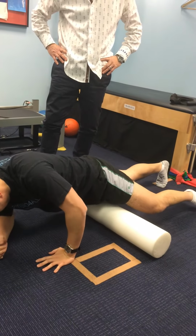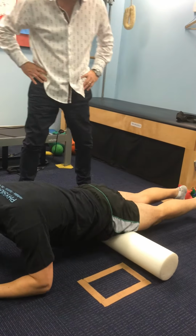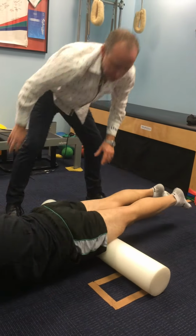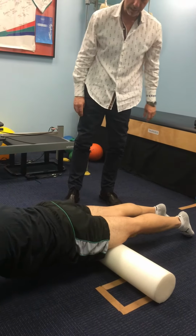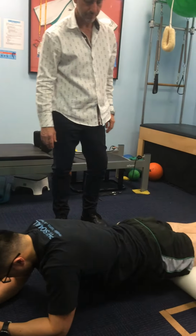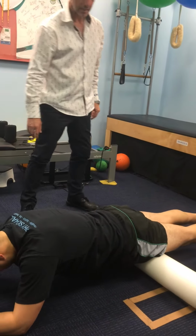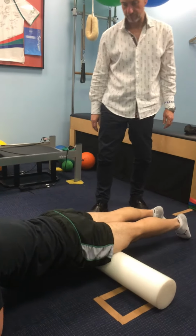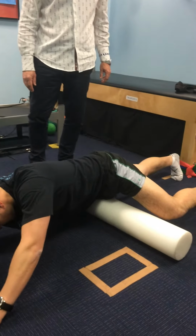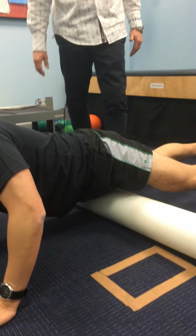So again, he's just doing the one. Okay, now do both quads together, Ray. So just roll both quads. And again, good core strength work all the way, come all the way up, Ray. Keep coming all the way right to his knee, and then back all the way down again. So you need lots of control. He has to move his shoulders and his elbows a little bit as well. That's it. So quads, and hip flexor. Good. Easier to do the hip flexor with one leg, as Ray's demonstrating. The quads you can do with two or with one.